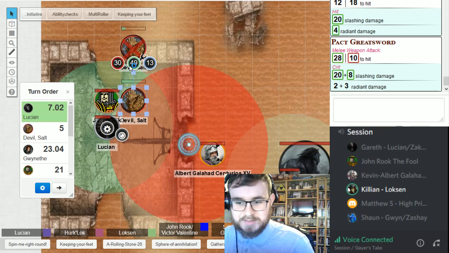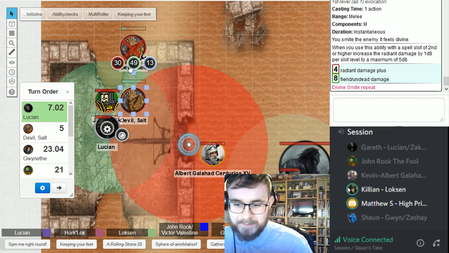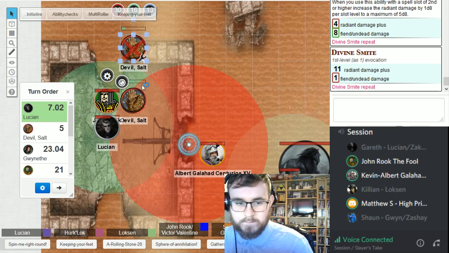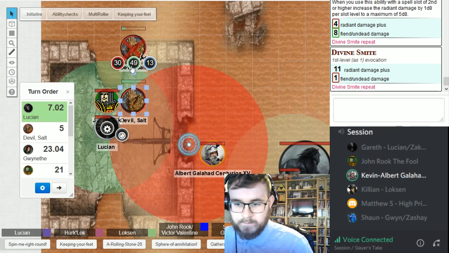He's nearly at full hit points, this guy, but that's going to change pretty dramatically. That's what happens when paladins crit. Oof. That's a bit disappointing. Wow. Do you get 2 on that? Yeah, of course. What do paladins do when they crit? They smite. I think he's going to struggle to beat a 33 Constitution check.